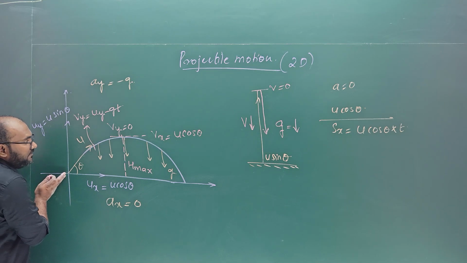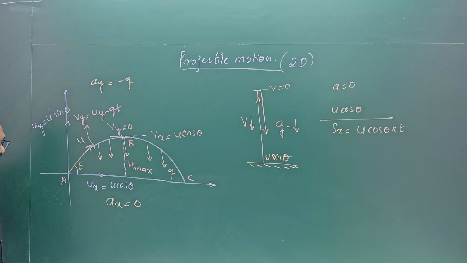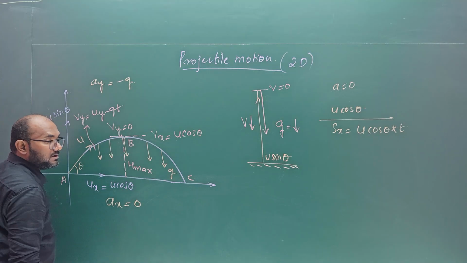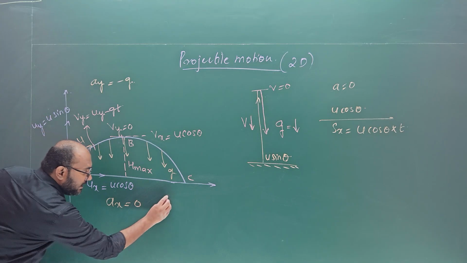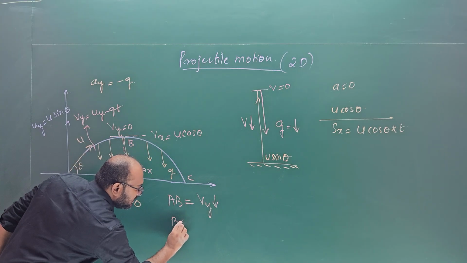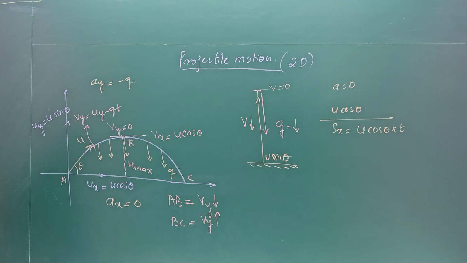So can I say that in the first region, let's say this is point A, this is point B, and this is point C. From A to B, velocity is increasing or decreasing? Yes, very good. So velocity along the y-axis is decreasing, and again from B to C, velocity along the y-axis increases. So I can write over here, A to B, velocity in the y direction decreases, and B to C along the y-axis velocity increases. Got my point? Similarly, can I also say that along the x-axis velocity is always constant? Okay. So these are the basic things you have to understand.